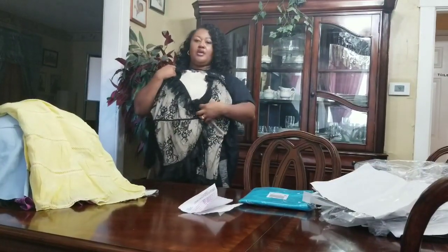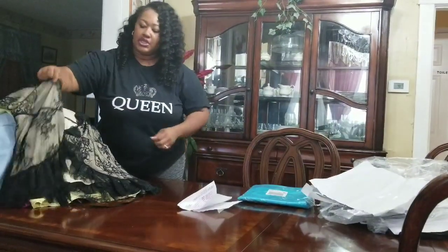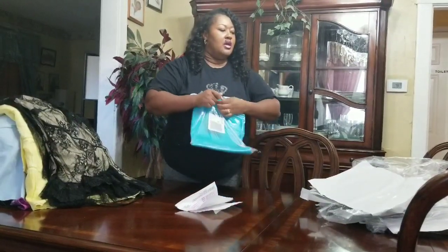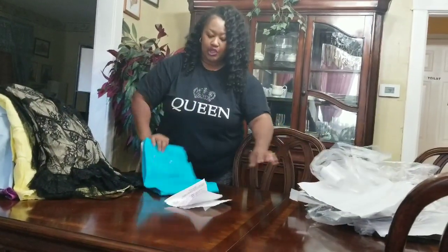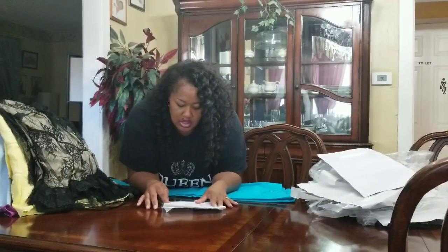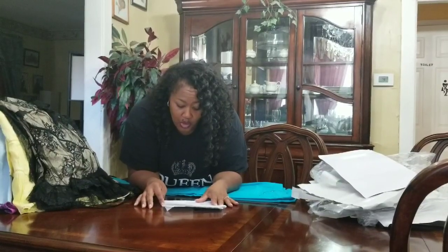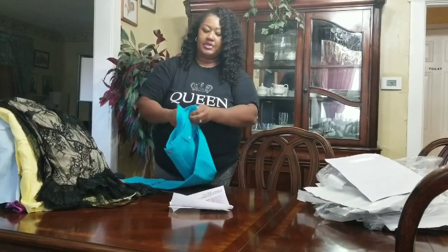It goes over like that. I think that is really cute. I'm going to try it on so you can see how it really looks, because you're not getting the full effect of that. And the last item — some cute distressed jeans. The jeans were on sale for $4.19 as well. That's the magical price of everything.